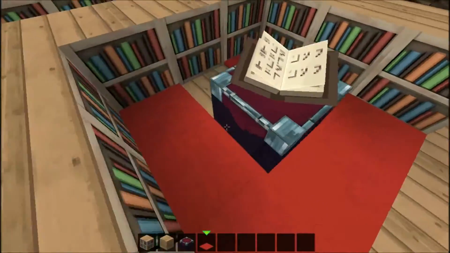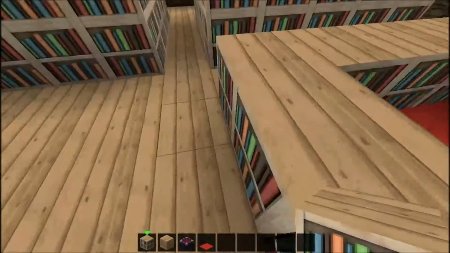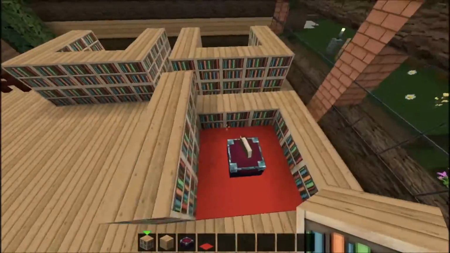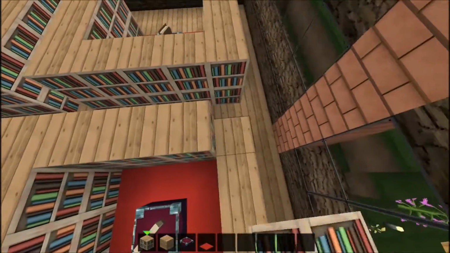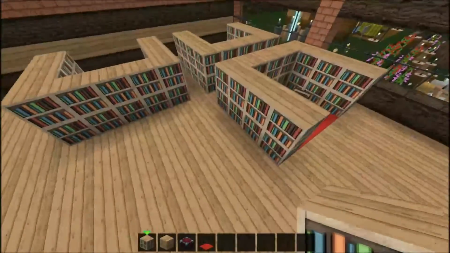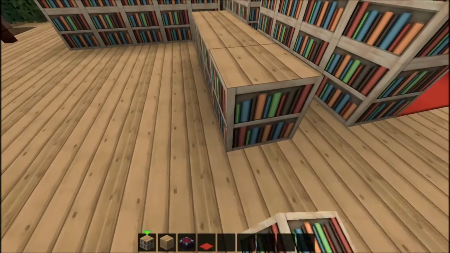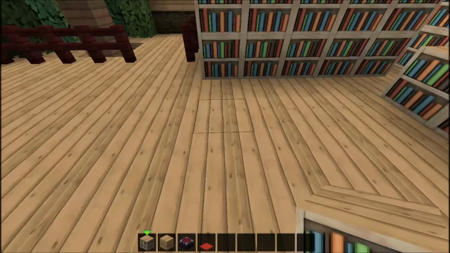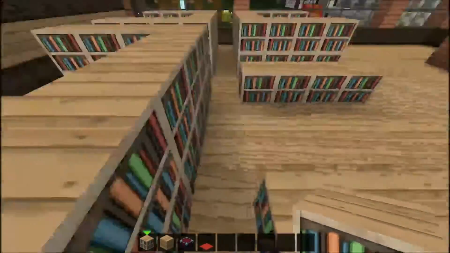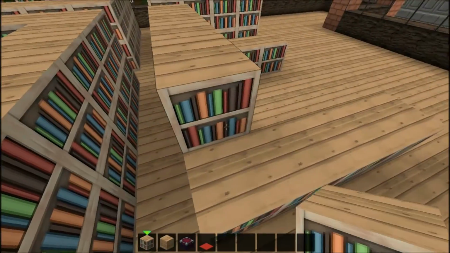Just trying to do this quick, guys, so you don't have to watch me just laying bricks, because that's a little boring. Alright. Let's have a look. Like this. Yeah, might as well do 4, eh? Why not? Alright, so over here. Go down. Yep, people can still walk that way. Go across like this.